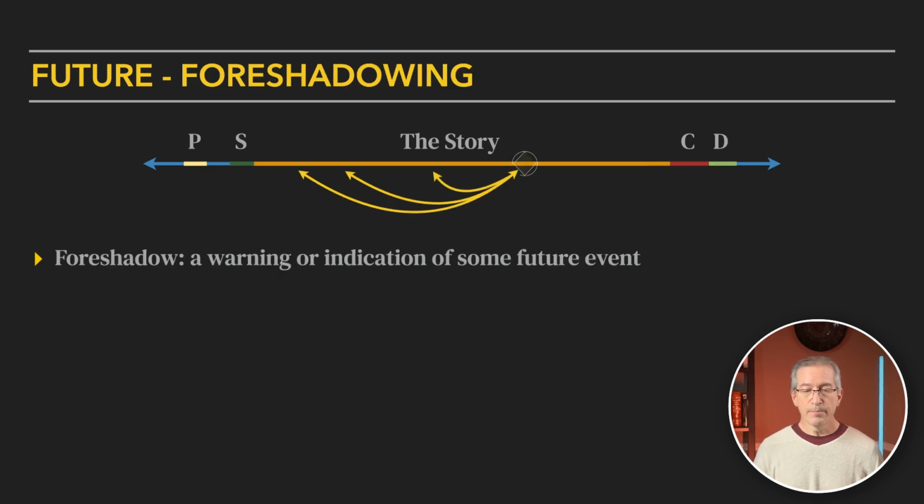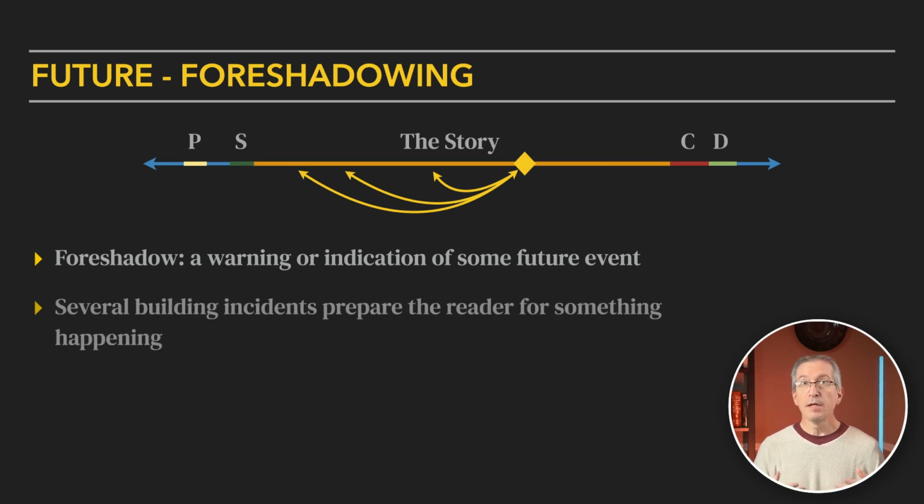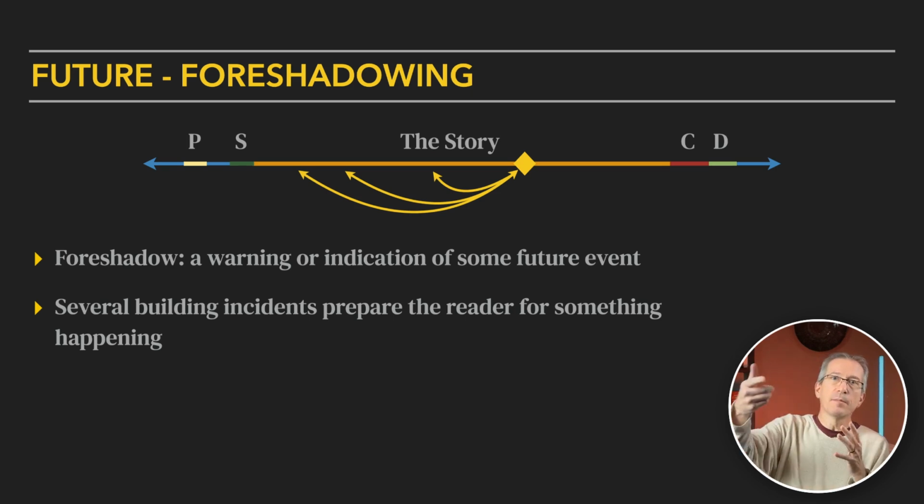Then we have foreshadowing. So foreshadowing is a warning or indication of some future event. And typically you'll have several of these before the event itself. And what we're talking about here is you're writing the bit of foreshadowing before the event shows up. And so you're hinting at something. You are connecting the here and now of the story to some future event. You're giving the viewer, the reader, some clue that something else is coming down the line. And hopefully that is going to be a surprise of some sort. It won't be exactly what they expect, but it builds suspense in the reader. They wonder what's going to come and what form it will take.